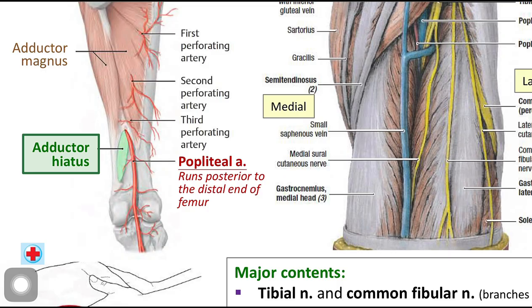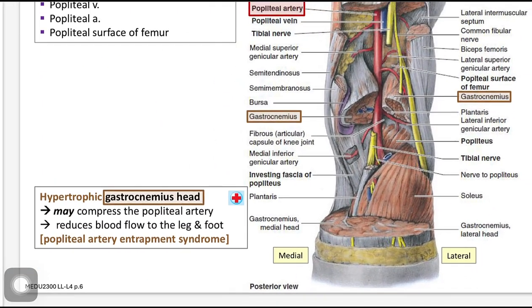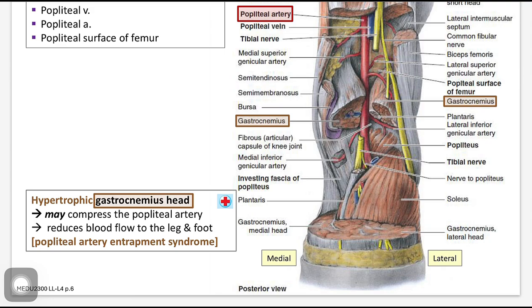So here is the femur. And think about it. If some people are so muscular and do a lot of leg work, and they have a super gigantic gastrocnemius, think about this head here. Now, if this muscle is so big, and then when you apply force, when you contract, you basically stop the blood flow if it is super powerful, okay?